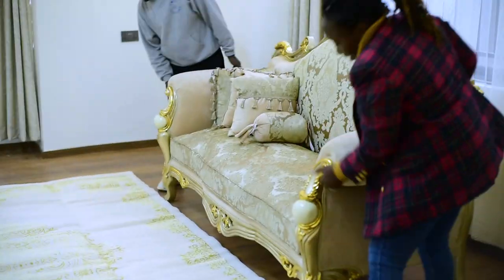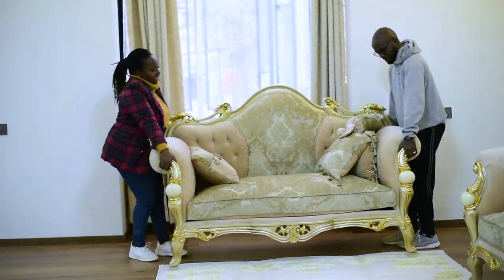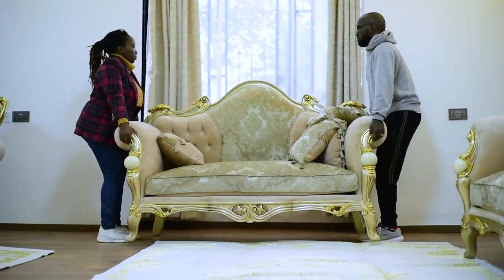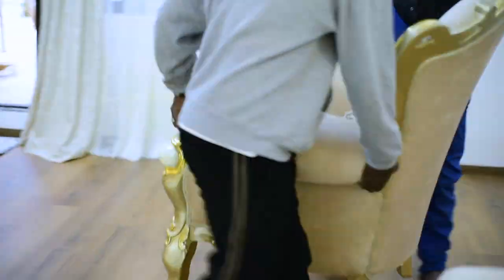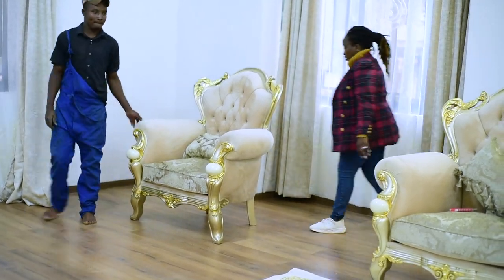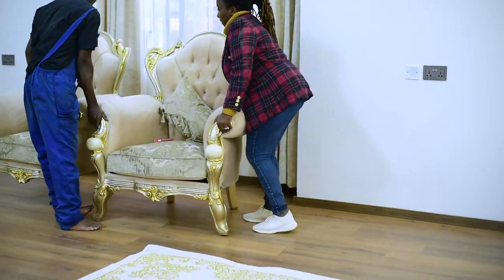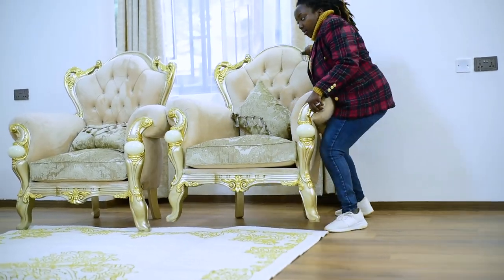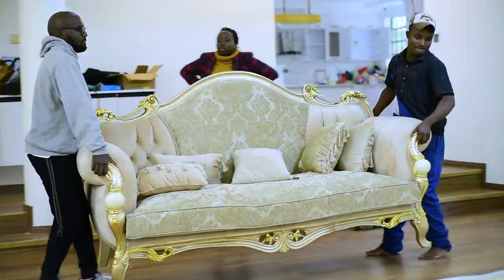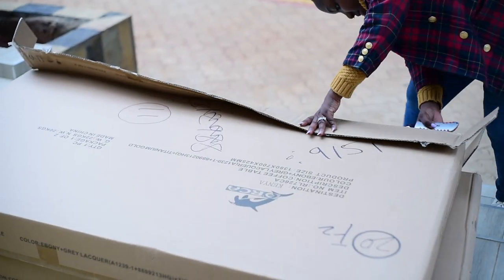Anyway, I'm hopping on here because as we're organizing these chairs, I wanted to bring to your attention, dear viewers, how this living room, because of its size, we're doing a sort of mirrored living room type of thing. So we are doing 2 living rooms within the same living room. That's why there's 2 carpets. That's why there's 2 setups, so that the space is filled out beautifully, but it's still super functional. And now it looks pretty at the same time.